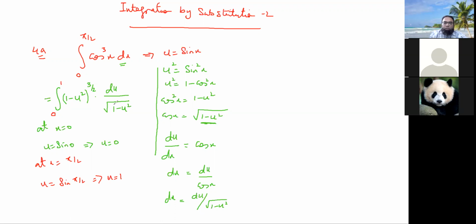Okay, now you can see that we can simplify this. All of this is cancelled. And what is the power left here? Tell me quickly. When you cancel this with this, what is the power left here? What is 3 over 2 minus 1 over 1? So I am not just going to write 1 here. So now your question is this, if I had named it as I, so I for integral, not for intizar. So I is going to be the integral with limits from 0 to 1, 1 minus u squared du.